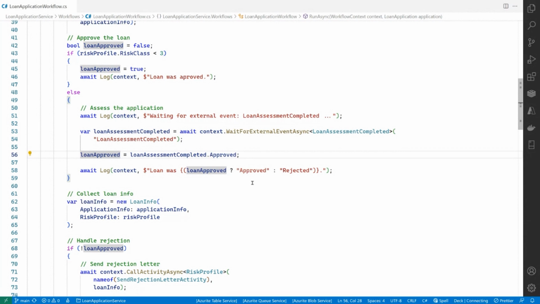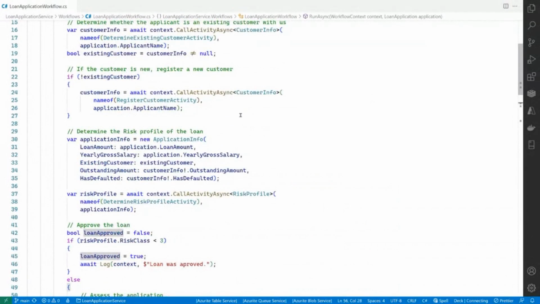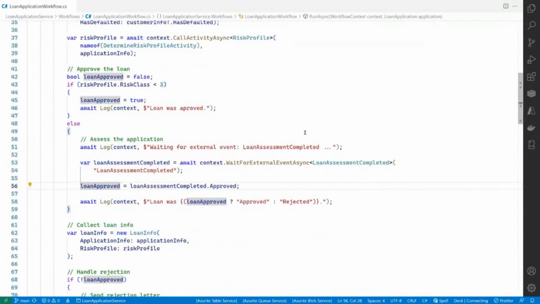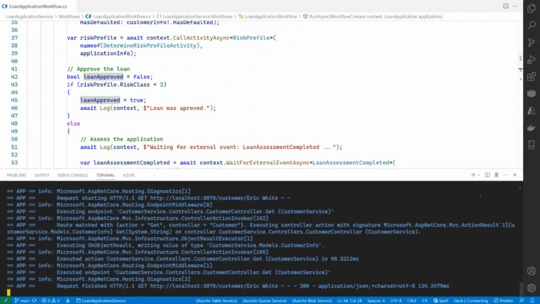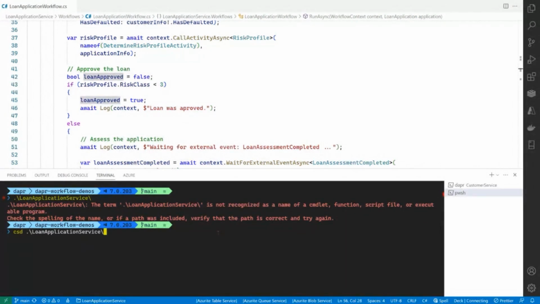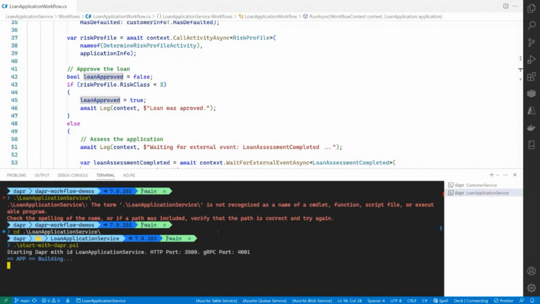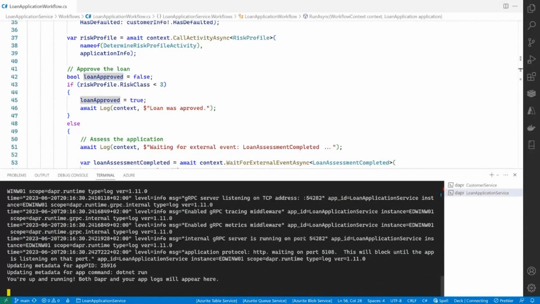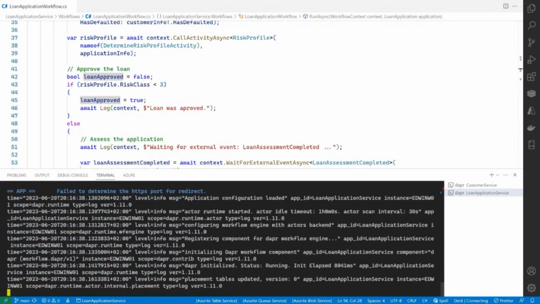What I want to do now is just start the workflow and see this in action. I'm going to create a new workflow, and based on the log events that are being written to the console, we will see what's going on. First of all, I'm going to create another terminal window, and I'm going to go into the loan application service. Oh, wow. See, that's why I don't type. I'm also going to start this service with the Dapr sidecar. It's running on a different port, obviously, because this is all in self-hosted mode. It's not running in Kubernetes or whatever, so I have to make sure that I don't have any port clashes.